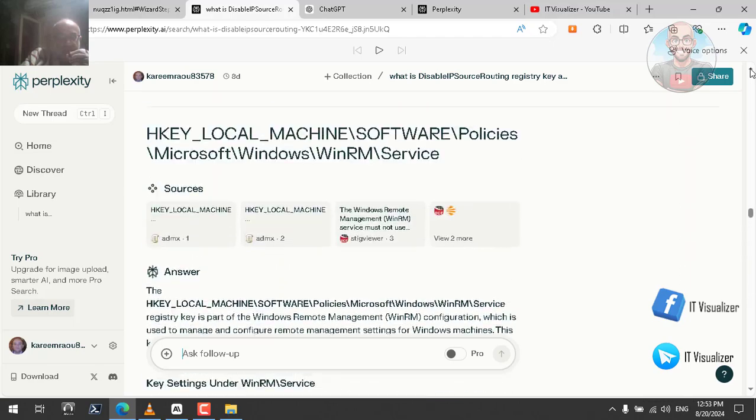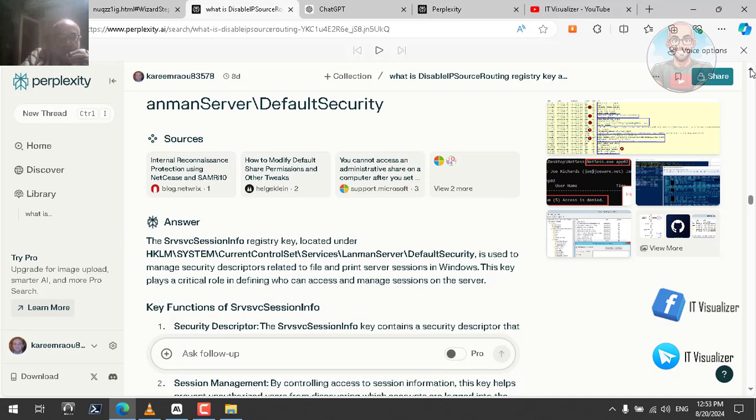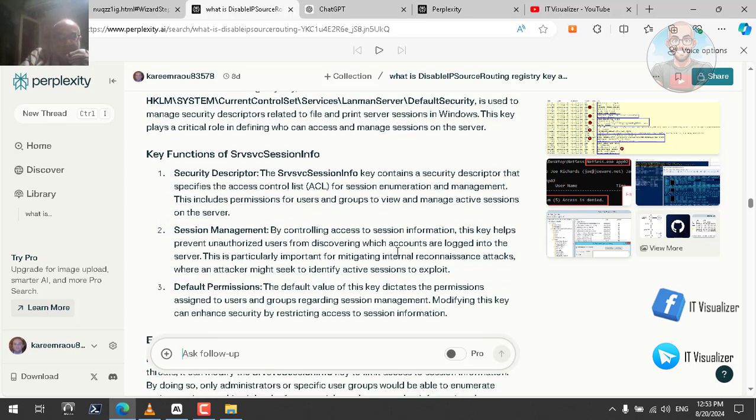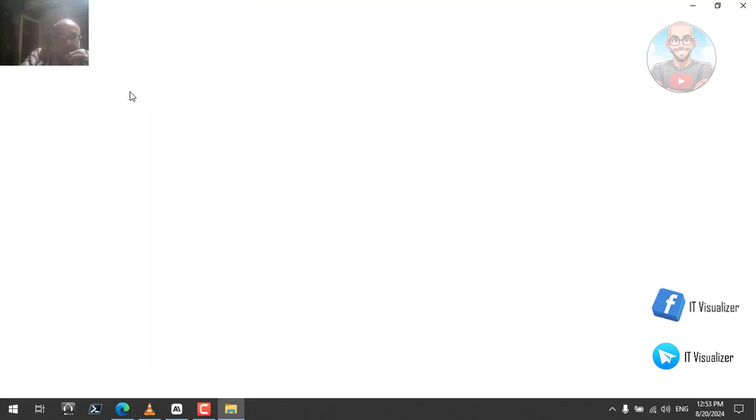So here basically we need to make sure that, let me get you something here. There is a key called server session info. Let me show you the registry key itself. Here is the NTS session.